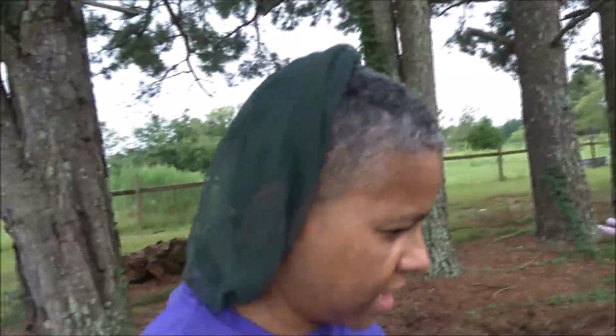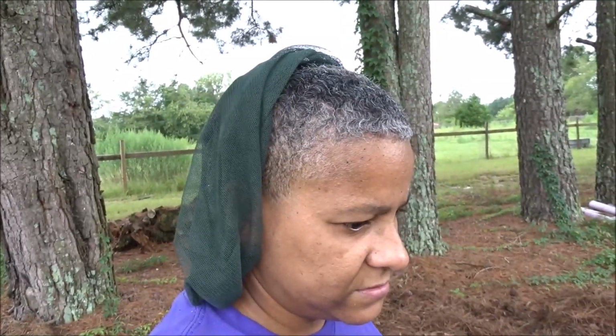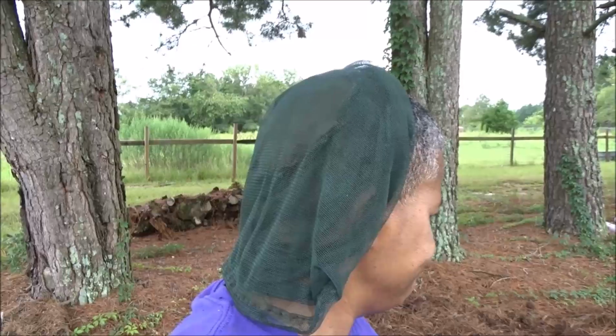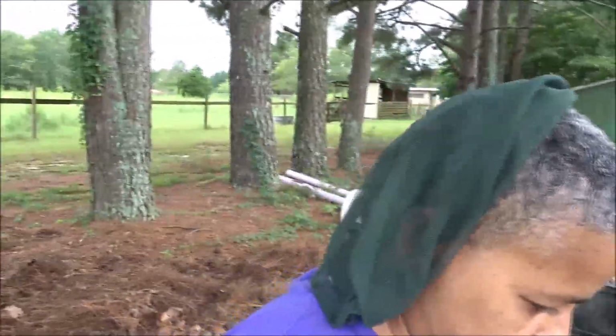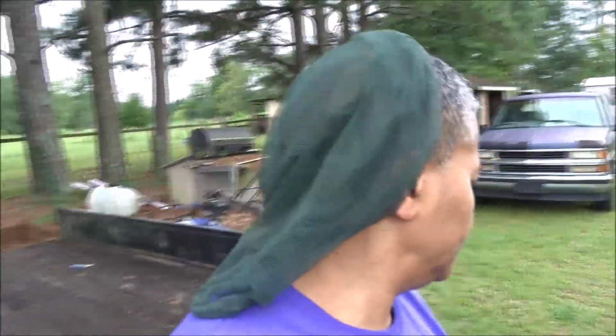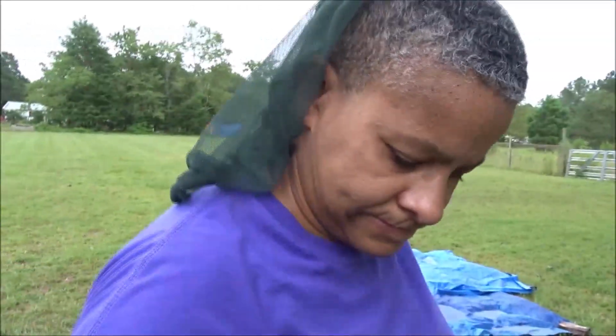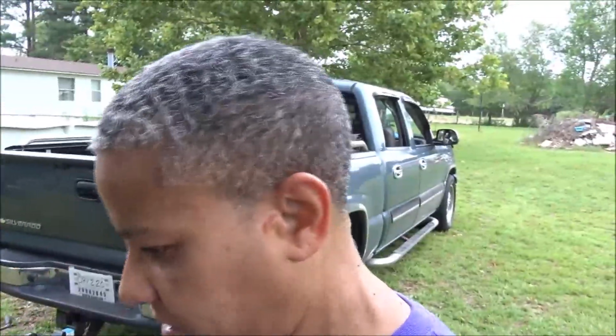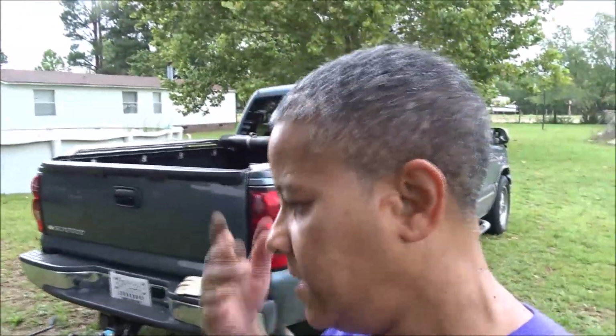Now, how do I lift this thing up so I can get to the stuff underneath it? That's the question. I don't have jack stands. All right. I need to put my thinking cap on here, and I'm gonna look underneath here and see what I can see, and then go from there. Just take a peek underneath.